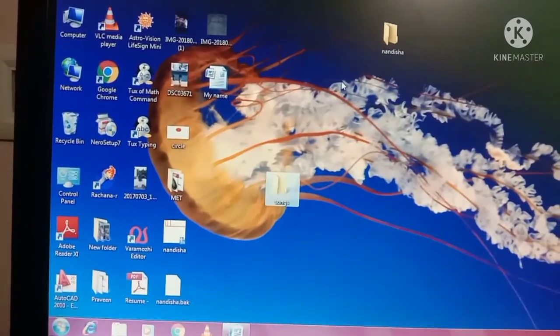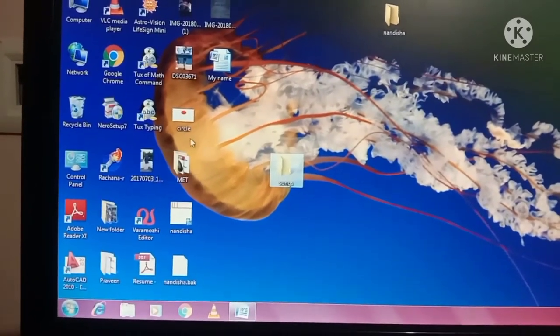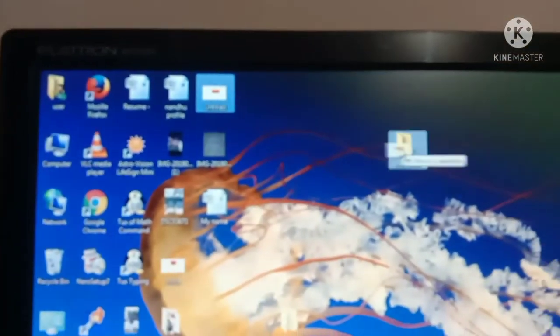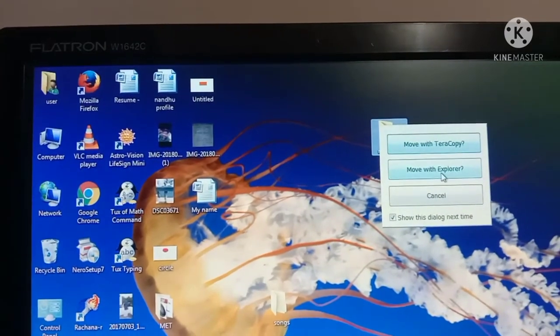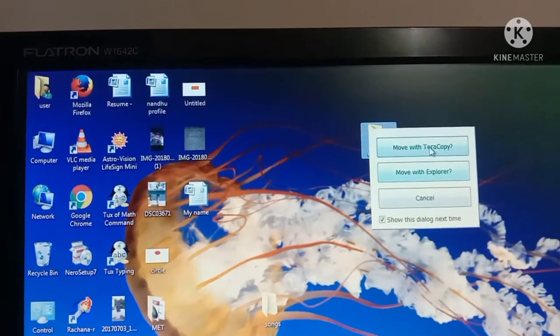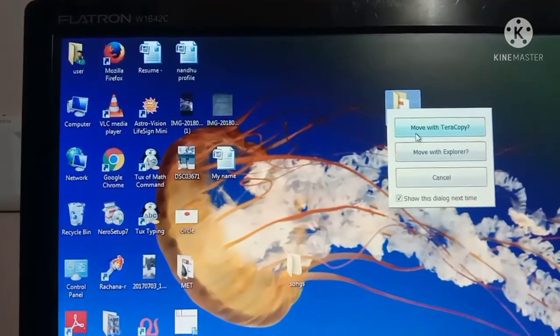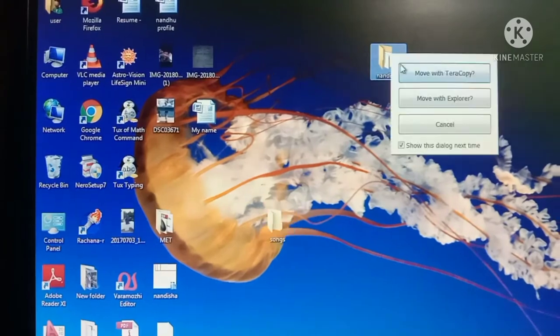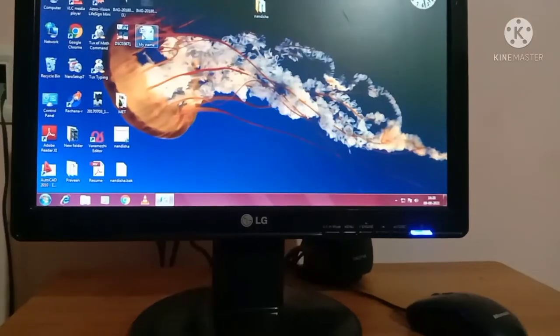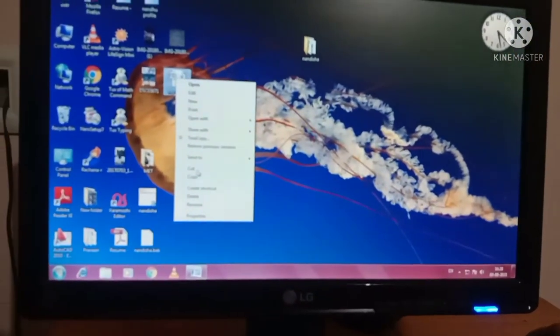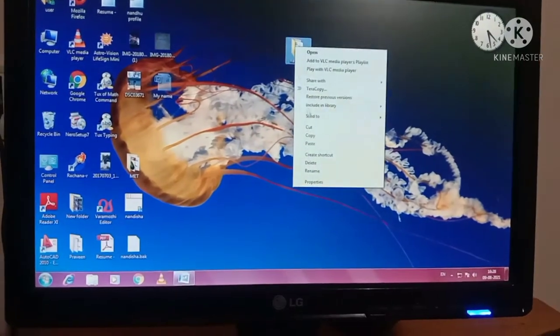So this folder and these files I have to move into this folder. So I'm moving this. Let's move it. And this circle, I'm also moving to here. And my songs folder is also moving to here. Next I want to move this Word file. So for that, I'm going to cut and here paste.